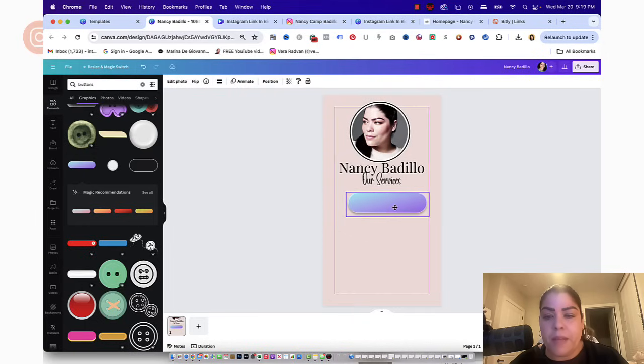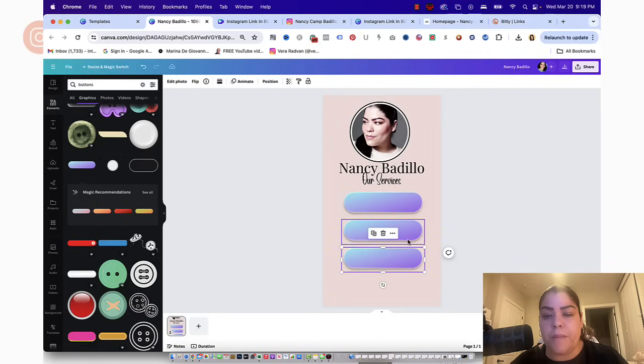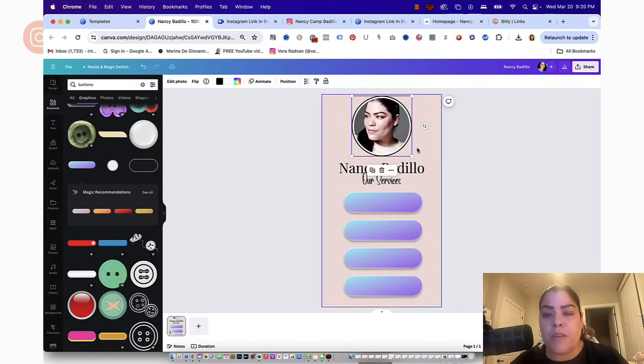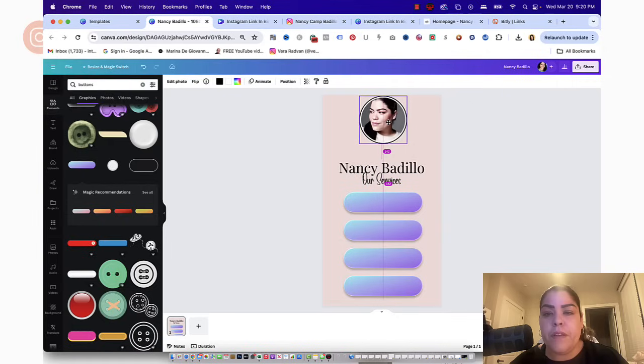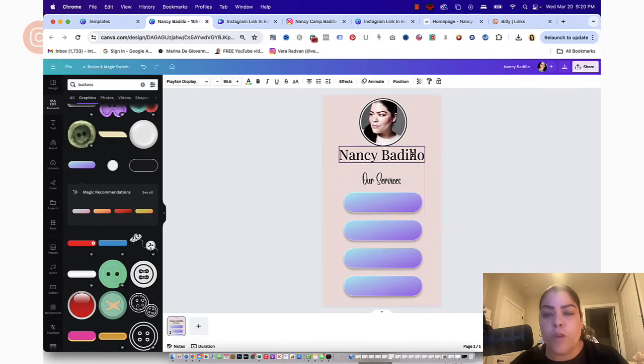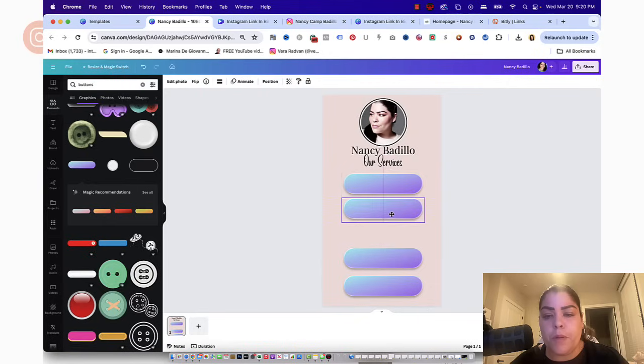Now, once you find a button you like, you could just size it and click on the plus sign. And then you're going to duplicate it. Let's say that you want to add it 3 times only, or maybe 4. You could always play around with this, make this a little bit smaller. If you want to have some wiggle room on the bottom, you could make this smaller as well. And then push this up, and then push this a little bit more up. So I think I like it right there.